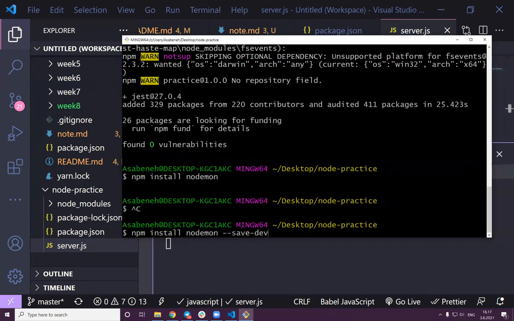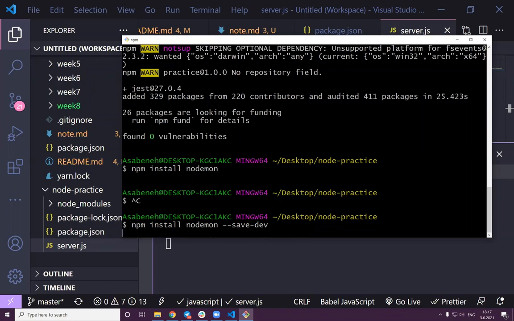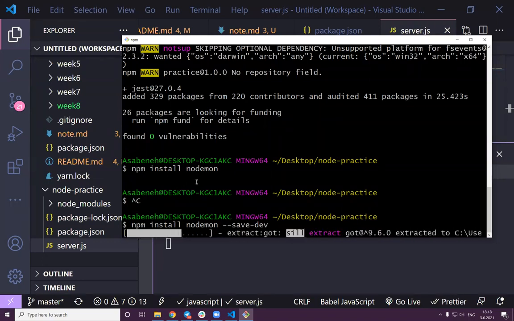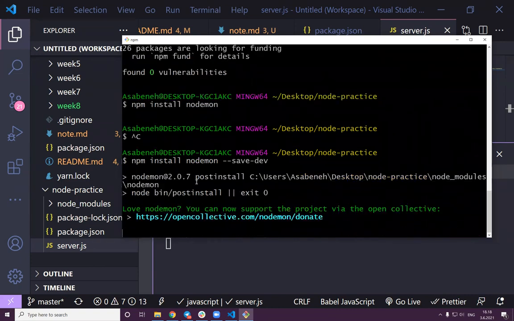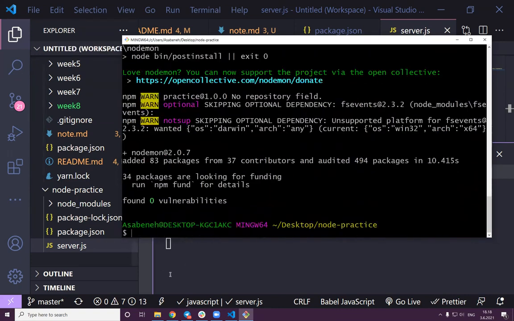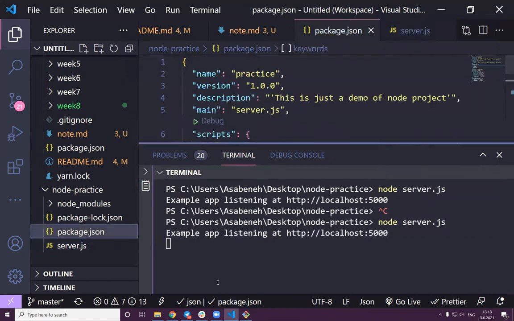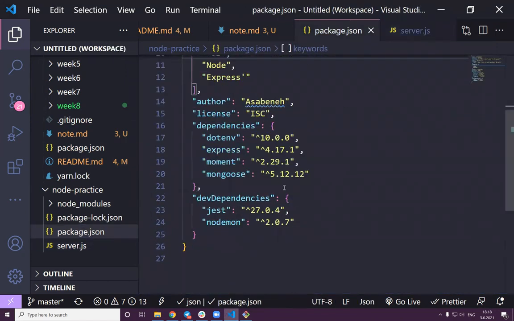Save dev. Because I want you to understand the difference between dependency and dev dependencies. But now, actually, we are almost learning backend. Okay, so let's see what we have in the dependency, but in the dev dependency we have nodemon.